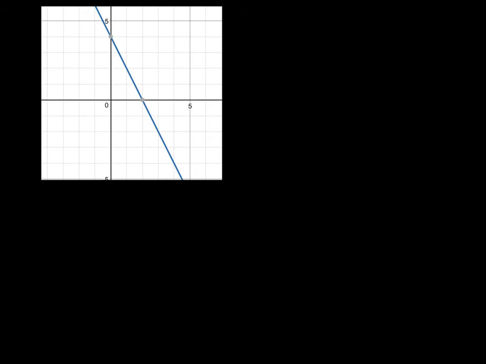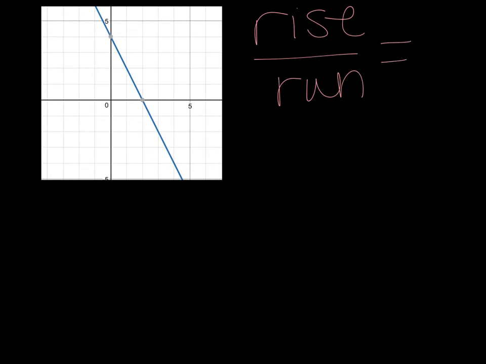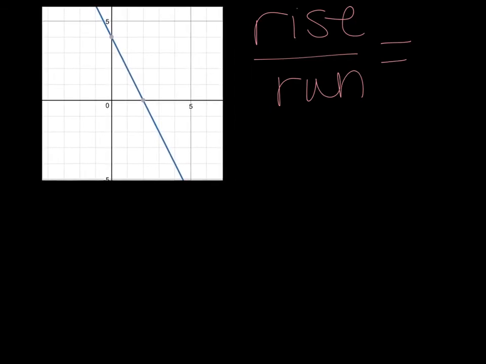So let's try to find the slope of this graph. Remember that slope is rise over run. So how much did we go up? How much did we rise? Let's make sure that we're all starting from the lowest point on the graph, okay? The lowest point that we can see on the graph. So if we're trying to figure out how much we go up, go ahead and count that out. The number you should have gotten is a positive 4.